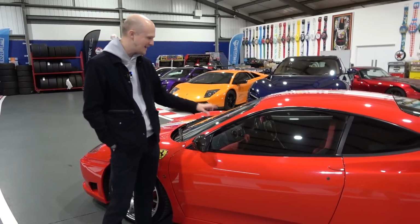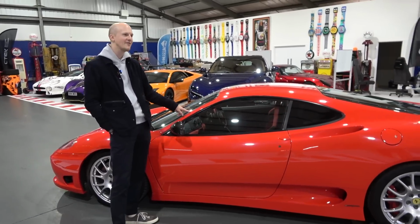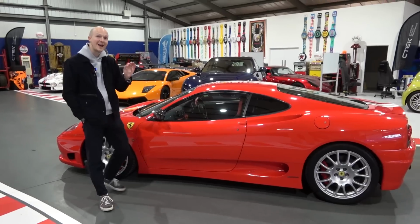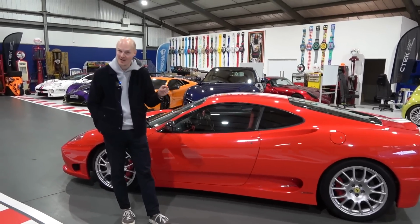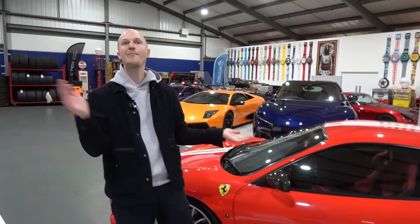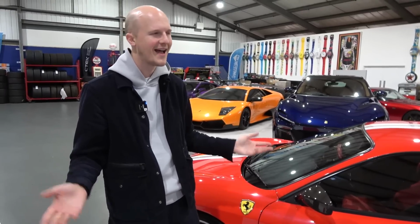And yeah, this particular car came about because I was sitting around thinking, okay, maybe I should get another Ferrari. I was messing around on online auctions, and this thing came up for no reserve. It was a no reserve listing, Tim. And I was like, oh. And about a year before, I'd got a quote on a left-hand drive example at around 150 grand. So I thought, you know what? Screw it. I'll just put in a bid. I can just about afford 150 grand. It's never going to sell for that.